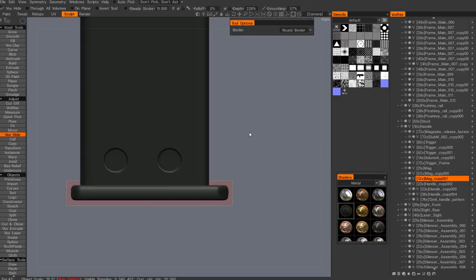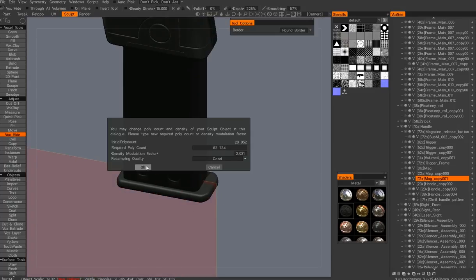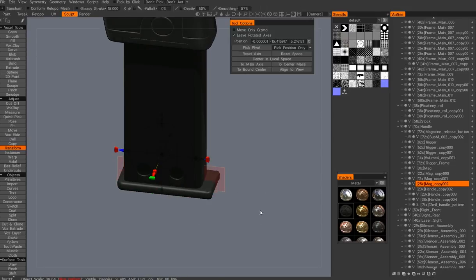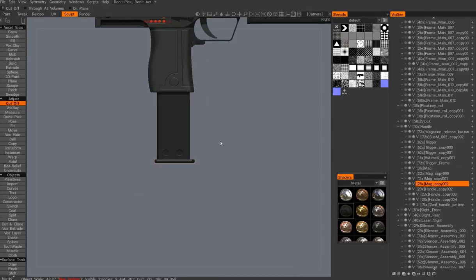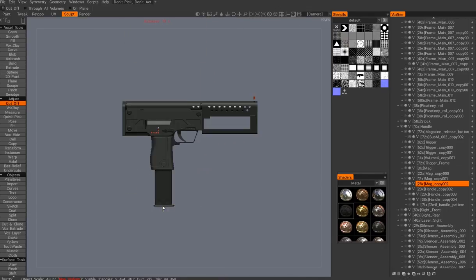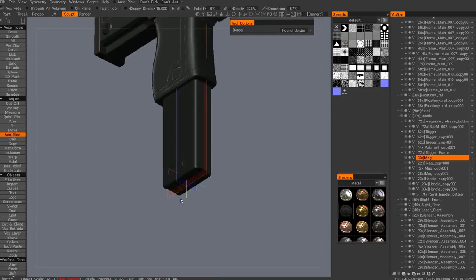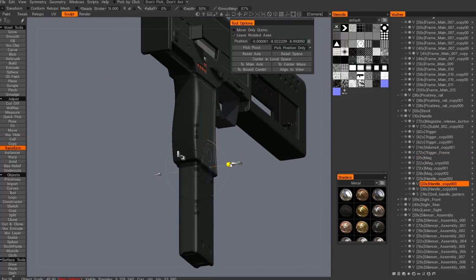Decided to smooth it out a little bit because the real life magazine is slightly rounded on the corners. And I decided to add a tiny bit of detailing. Magazines quite often are curved, but I decided to go just with a straight design. I'll do a curved magazine some later time.